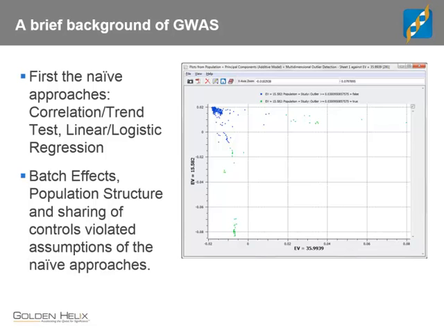It was quickly realized that batch effects such as microarray plate effects, DNA source, saliva, blood, cell lines, population structure for humans, inbreeding particularly for animals, and other sources of cryptic relatedness was an issue that could not be ignored. Not to mention the cost associated with genotyping cases and controls led to sharing of control samples. The problem with sharing controls is you cannot ensure the samples were processed in the same way under the same conditions and so on. A way to adjust for the violations of the assumptions of independence was needed.